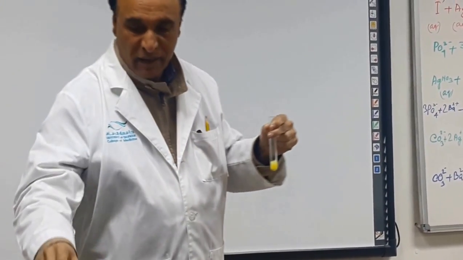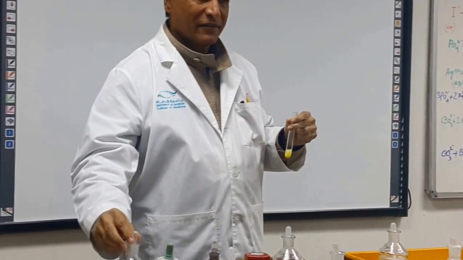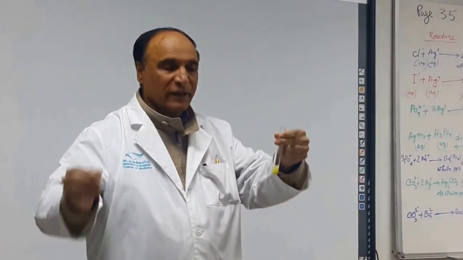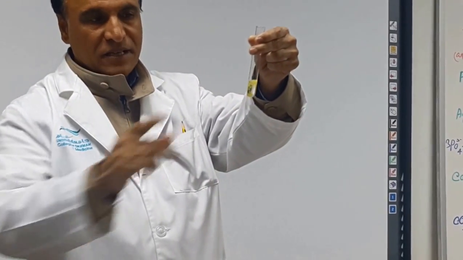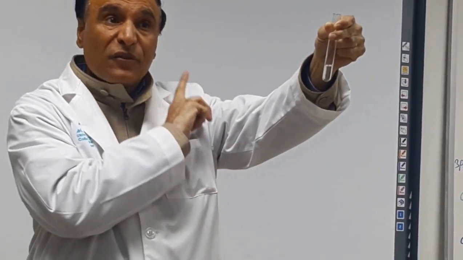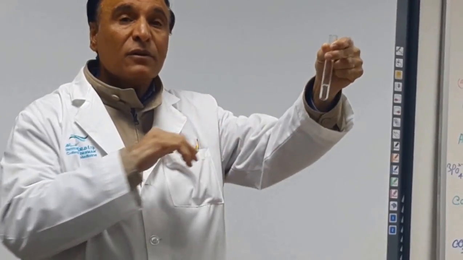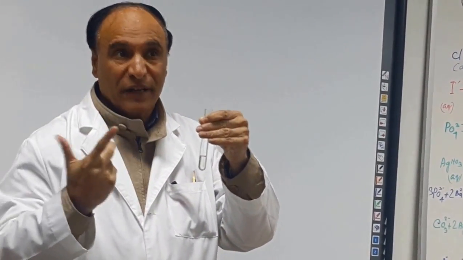The nitric acid. I will add nitric acid. Why? To check solubility, whether soluble or not soluble. Look over here, I put this in and I shake it. The precipitate dissolves. Right? It means that this is phosphate. You see that this test is different from the chloride? So there are some tests that will be similar, some tests that will be different.